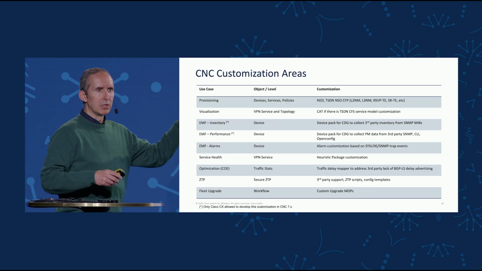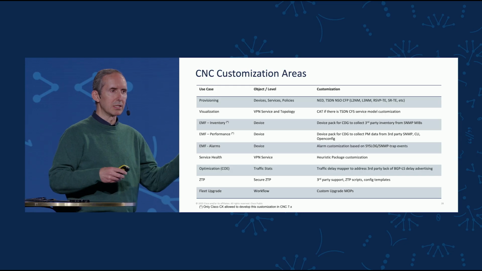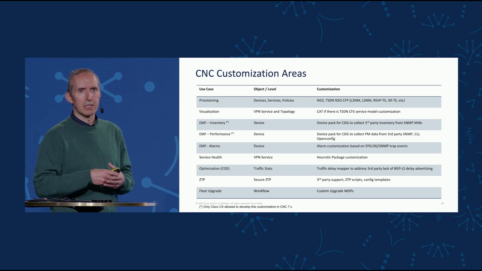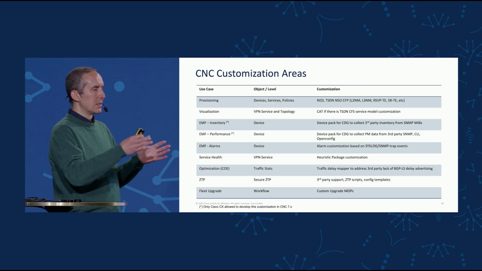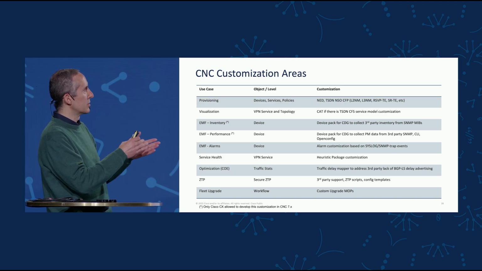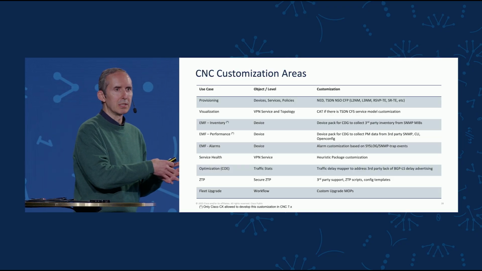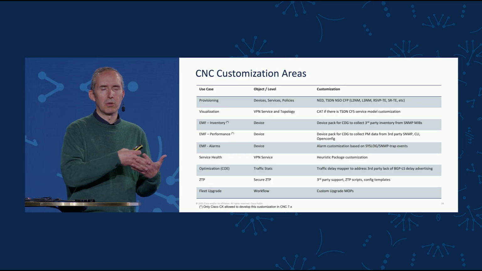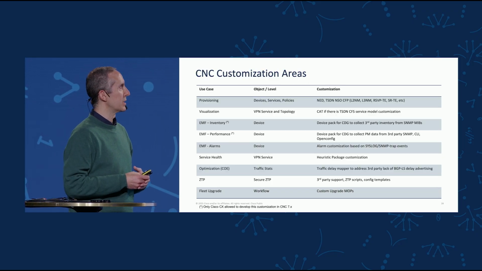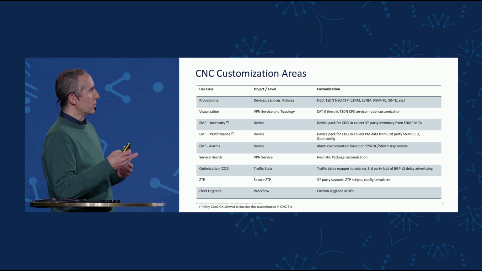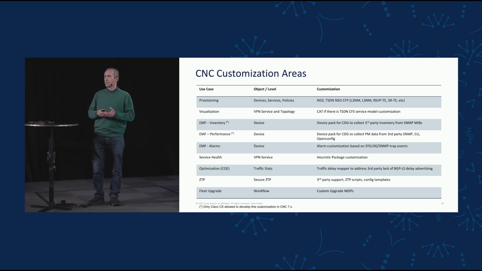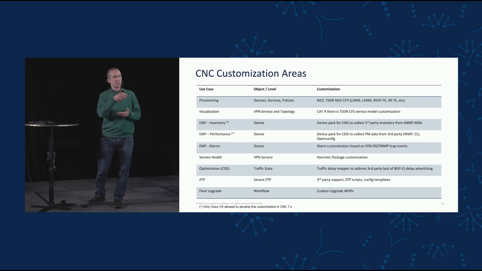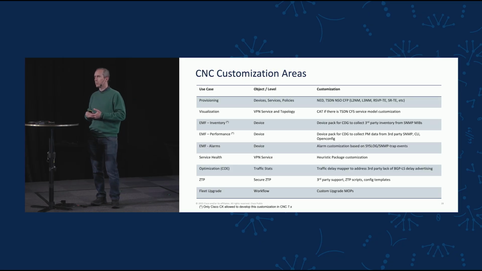So provisioning, you all know that the NSO transport SDN core function packs can be customized for specific VPN requirements or service types based on L2, L3 NMs, but also the RSVP-TE and SR-TE packages that come out of the box do need to be customized, or all of them need to be customized for third-party devices. And when you customize the TSDN, you also need to customize the active topology. The CAT needs to be customized so that the service and the underlying transport can be properly discovered and visualized on the map.